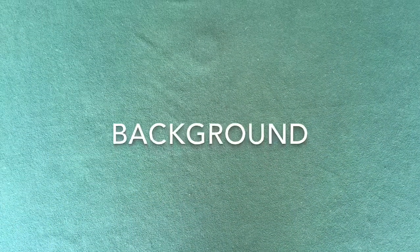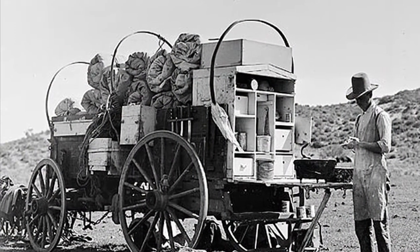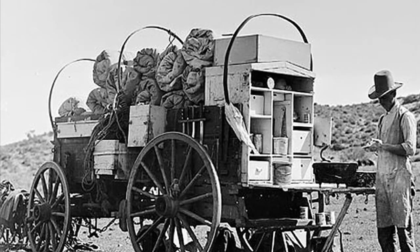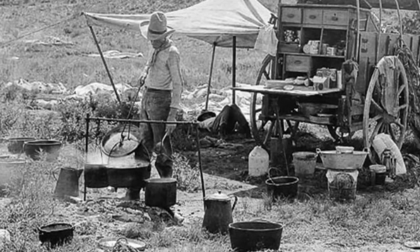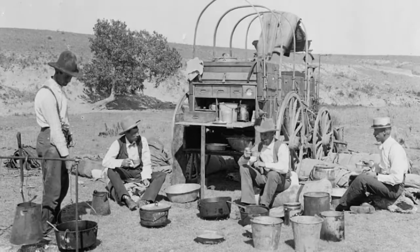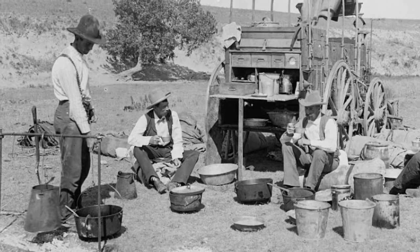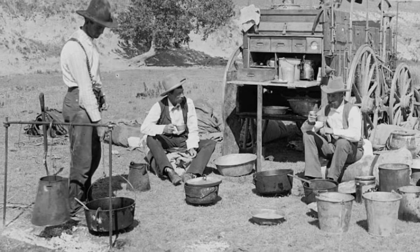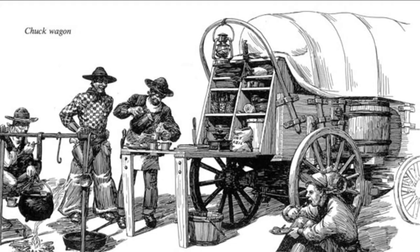Before showing you the shelf, let me give you a little bit of background. I've been impressed with the efficiency of a chuck wagon for many years. Although they carried all of the camping equipment, food and cooking supplies for about a dozen cowboys or more, they were organized so that they could start cooking meals within minutes after arriving at their new campsite. All they had to do was start a campfire, drop the back door of their cupboard to make a table, and pull out their potatoes, beans, meat and desserts, and start peeling potatoes and mixing ingredients. Within an hour or two, they would have a great hot meal.